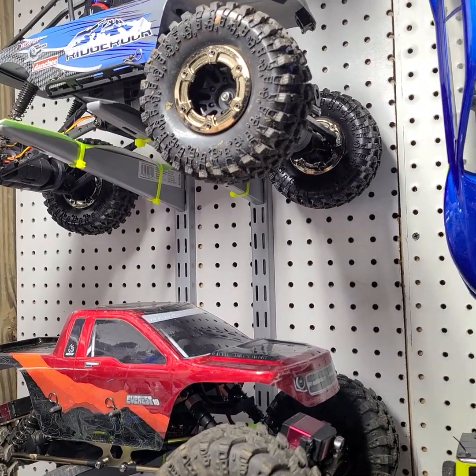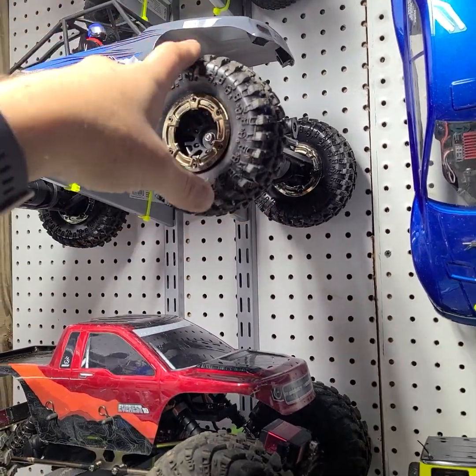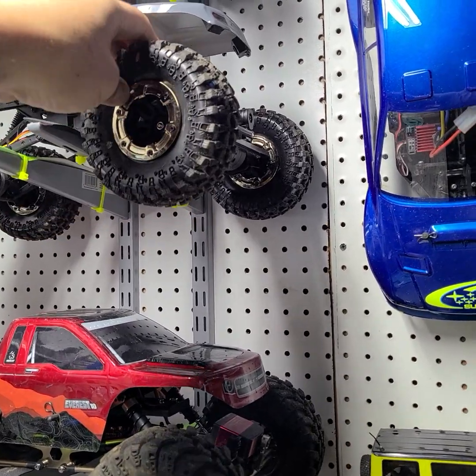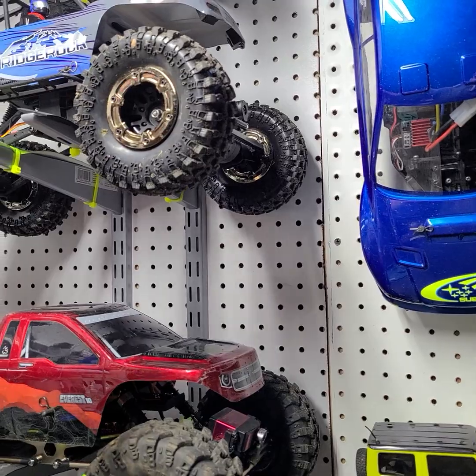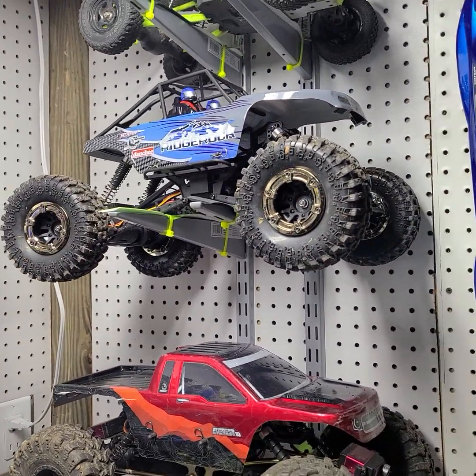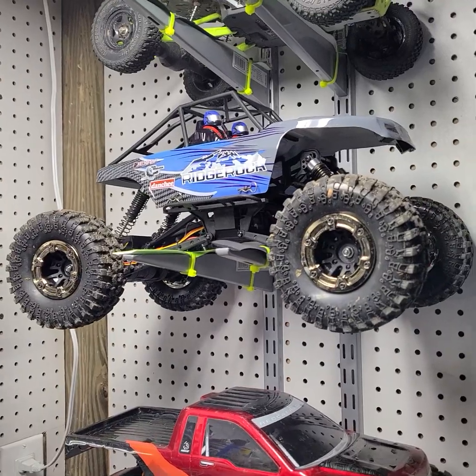It's got a pretty low CG. The tires that come on these things are horrendous. So I did put some 2.2 aftermarket ones on without foam because this thing's really, really light. But other than that, it's basically stock. It's a good little truck, and it works well for a basic crawler.